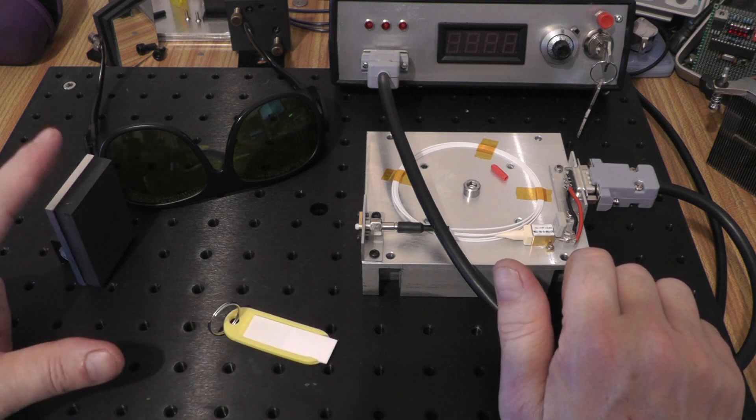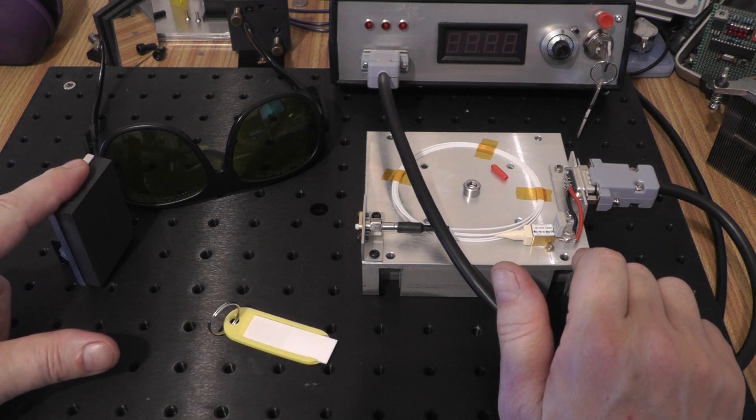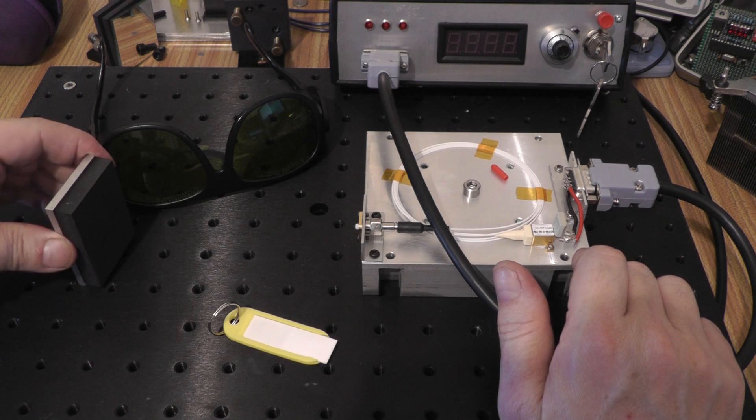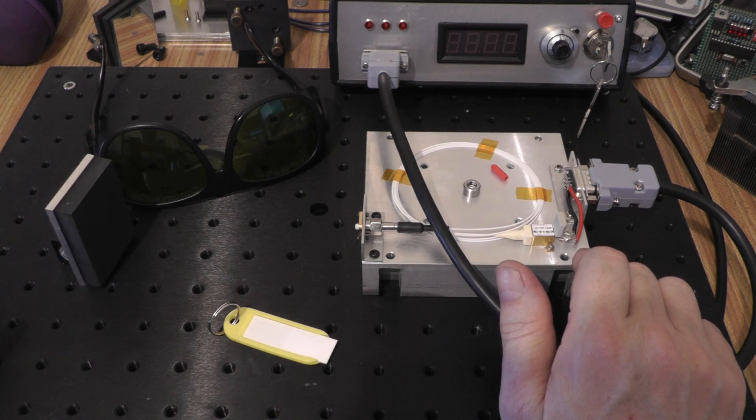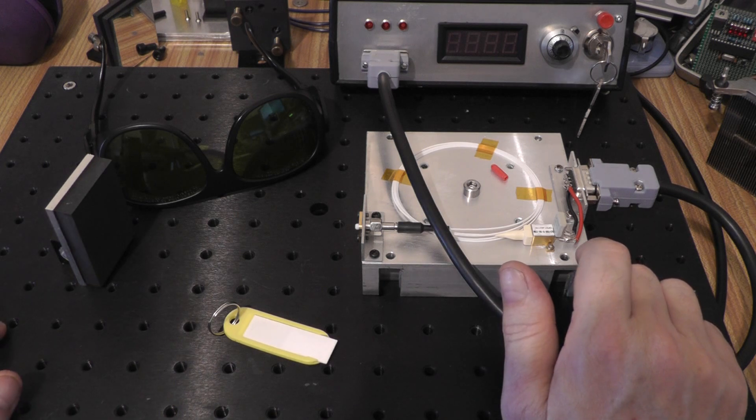In front of the laser diode output, I have a refractory target. This is actually a slab of graphite. And again, this is bolted to the bench and completely stops the entire beam so that it can't go off into the lab and reflect off any surfaces or anything like that.